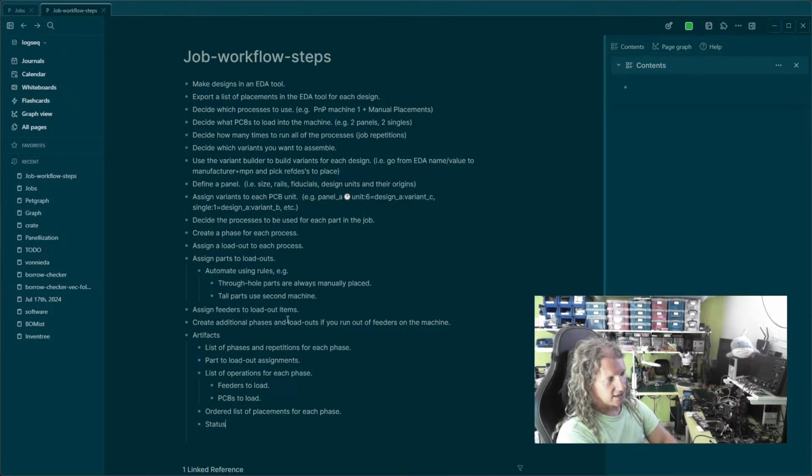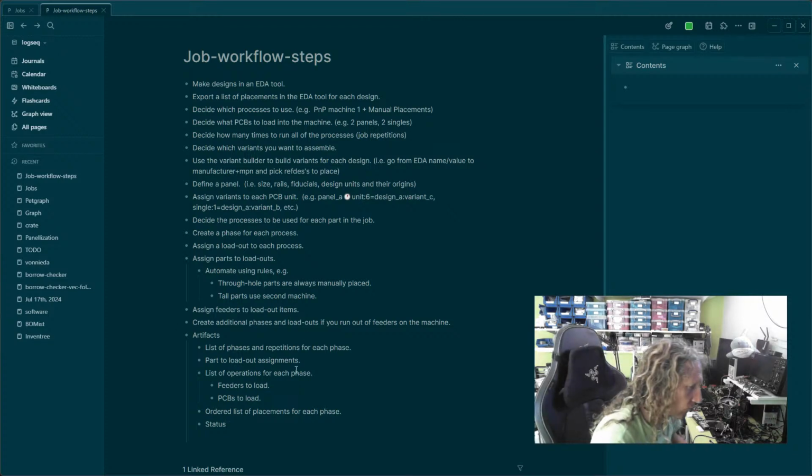How do we recreate the ordered list of placements? Yeah, we've got this. There's more to it than this. We've got this ordered list of placements. Yes, it's true. But what we need to say for each placement, we need the source for that part. Because we've got the destination of it, that's fine.